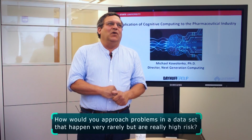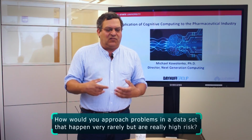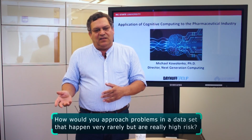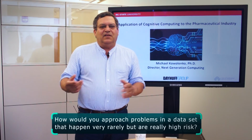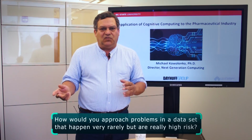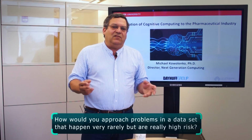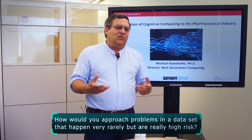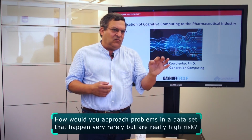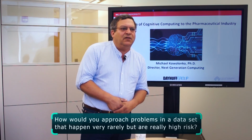The question becomes one of, if I look at those sorts of attributes, I've screened and extracted data based on what I thought was important. Then I run the machine and it tells me something else is important. This is again where I'm going to go back to the human, because they're the ones who can make these logic jumps without having definitive programming in. I guess what I would have to do is go back and see if there are other things I can extract and other tools I can use to glean more information around that discrete data point. And again, it's an iterative process, as I said earlier.